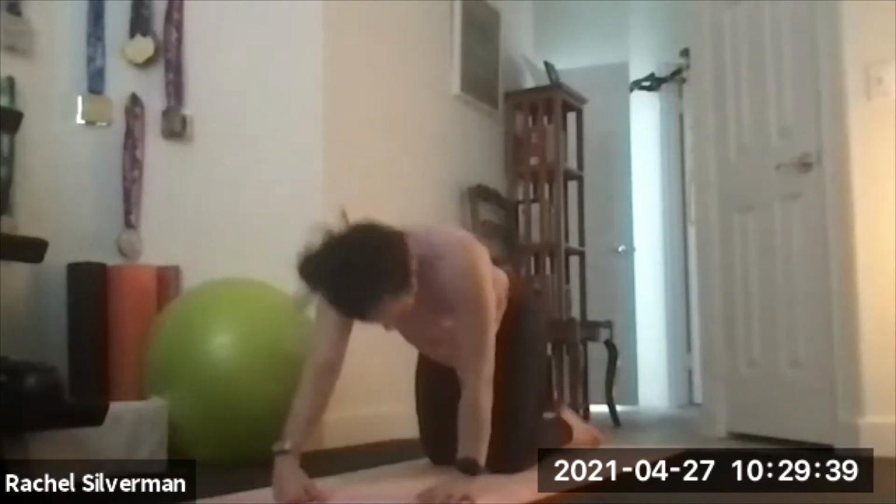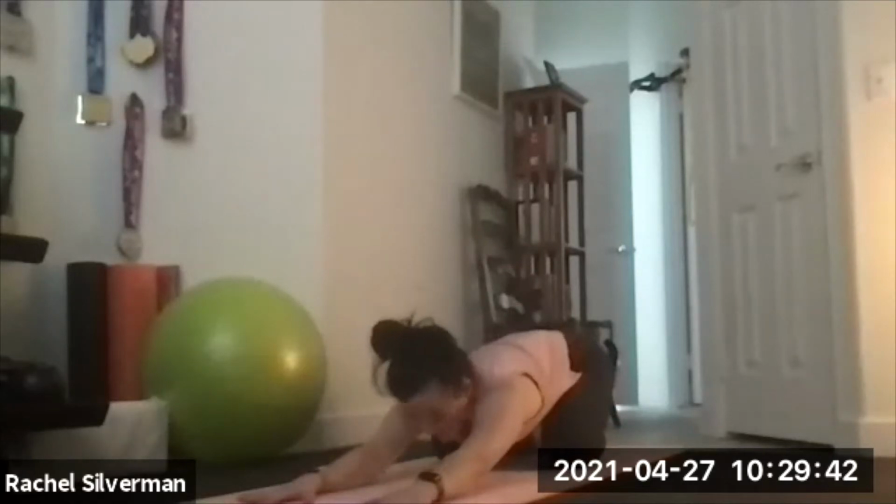Nice. When you're done, let's take a moment in a child's pose again. Reset there in your child's pose.